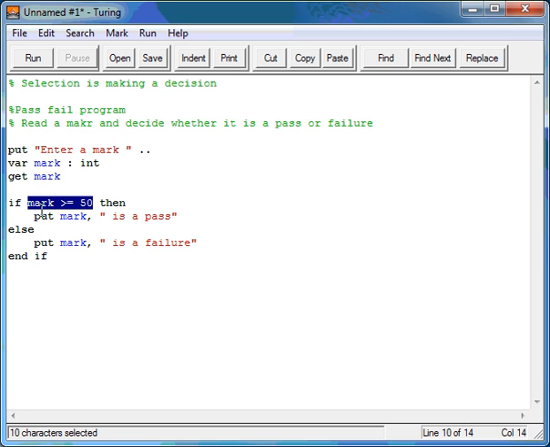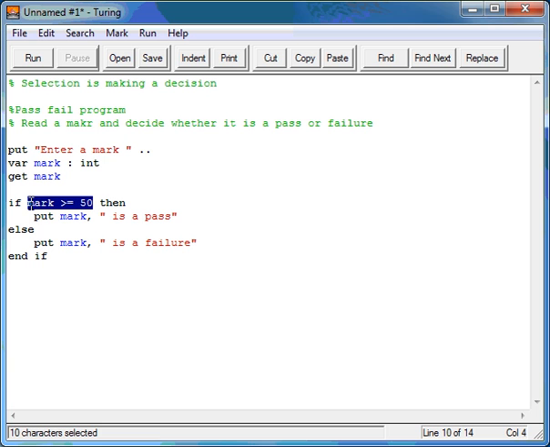For example, we could check to see if two numbers are equal. We could check to see if one number is greater than another number, as in this case. We can check to see if something is greater than or equal to, less than or equal to. So we can do a whole bunch of comparisons with two things to evaluate if they're equal, if they're bigger, if they're smaller, and so on. So we can do lots of checking.